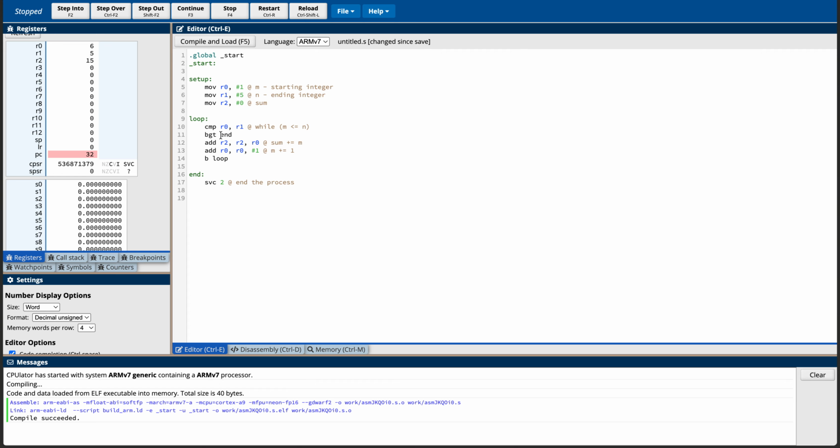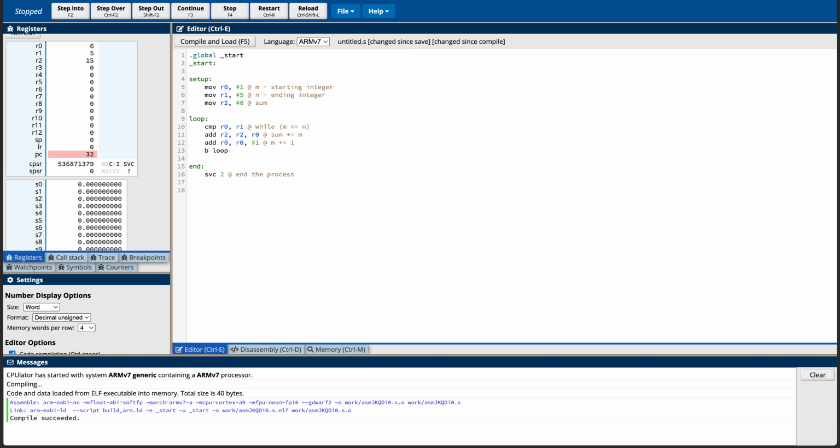Another way to implement this in ARM assembly is to get rid of the branch statement, because the code inside this, once finished, will basically go here. So there is no point in adding an explicit statement that just ends the program, because in any case the program is going to run this.